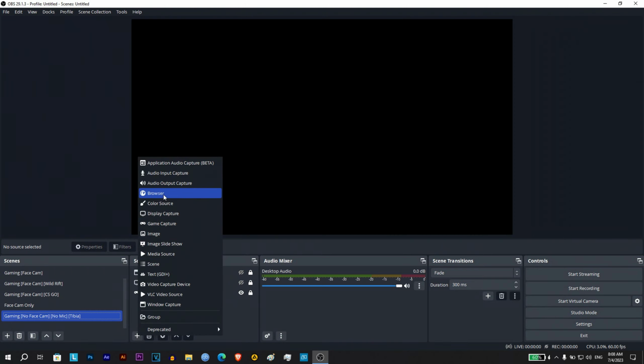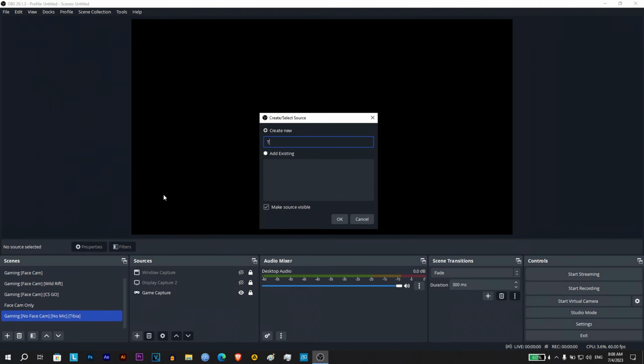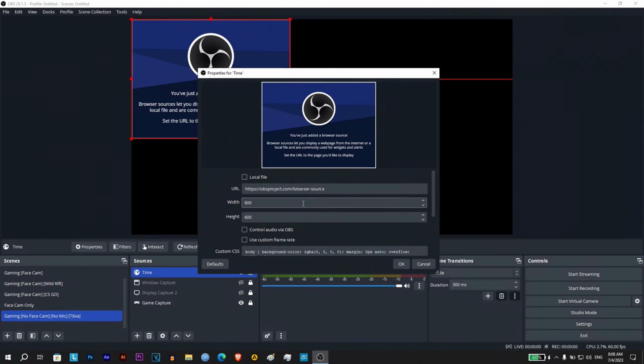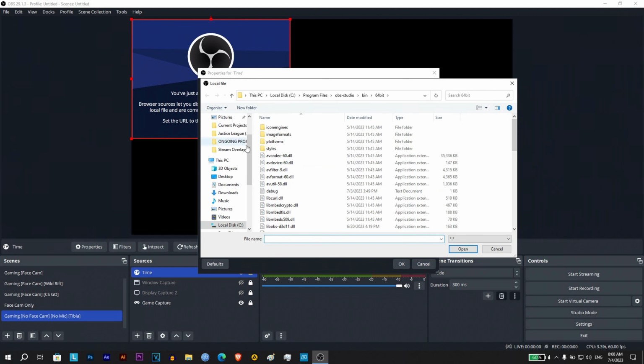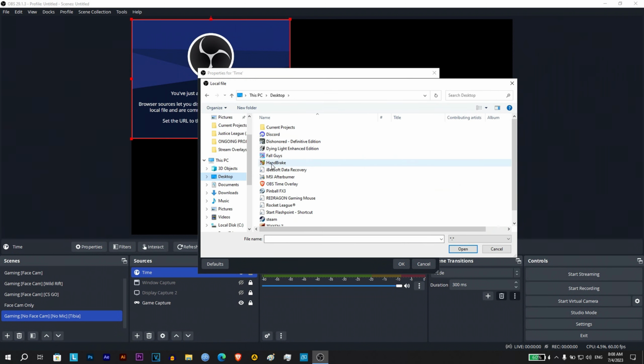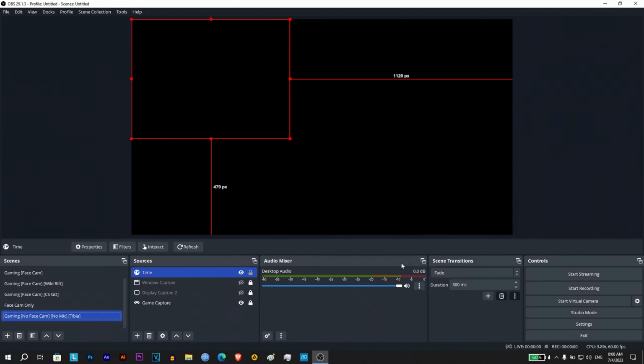Then we select browser. We can name this browser time and then we hit OK. Then we check on the local file option. Then we click on browse. We already have the file on desktop, so let's just open it. Now we hit OK. The overlay is working like a charm.